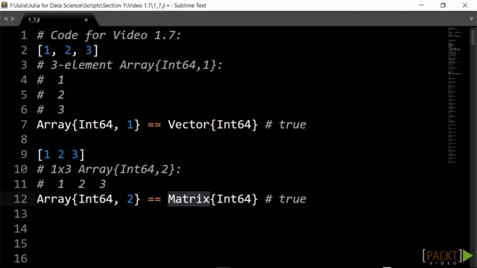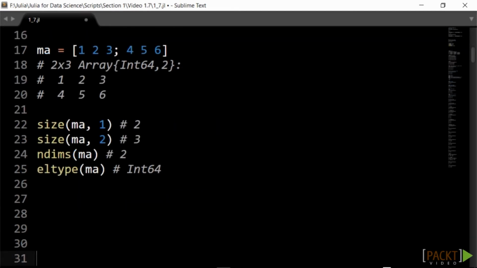To construct a matrix with more than 1 row, use a semicolon after each row. In this example, we have 2 rows, as given by size(MA,1), and 3 columns, given by size(MA,2). The number of dimensions is ndims(MA). eltype gives you the type of elements.